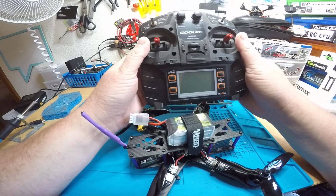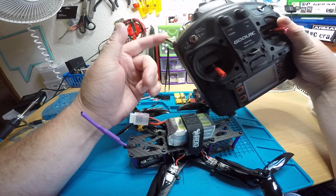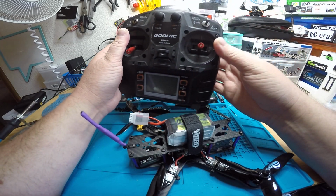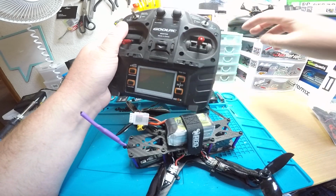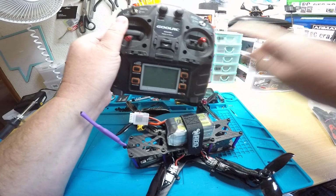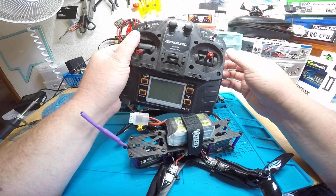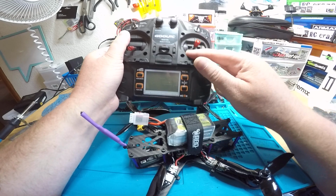Cool. Well, yeah, so what I did was I set up this switch right here for arm. So towards you is arm, away from you is disarm. And then I set this one for auxiliary 2. I should clean this up for you before I send it back. This one right here is auxiliary 2. And then I set angle and horizon for your flight modes.